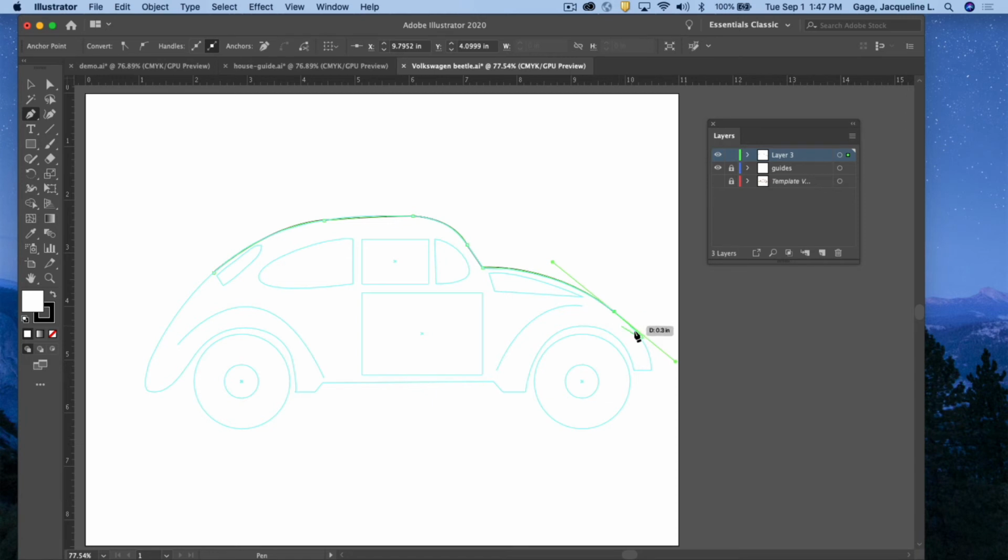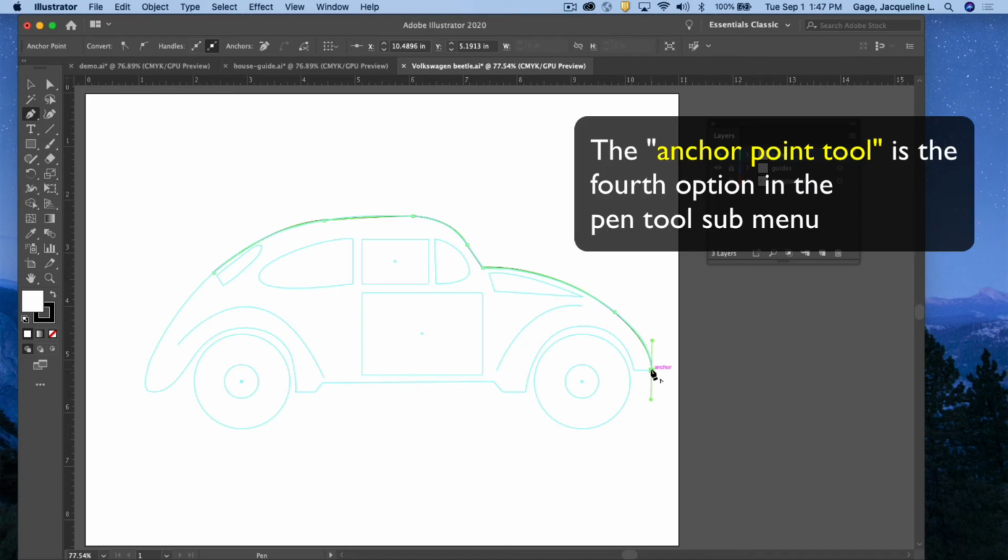Now the next curve, actually it's not too bad, but I don't want this little tail on it. So what I'm going to do is click the last anchor point to get rid of one of those handles. And I'm going to go down here and I'm going to click and pull to see if I can create the curve I want. I can. Next curve is not something I want. I actually want a straight line, so I'm going to click right over the end.